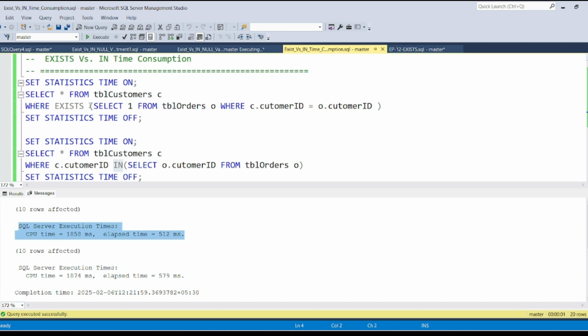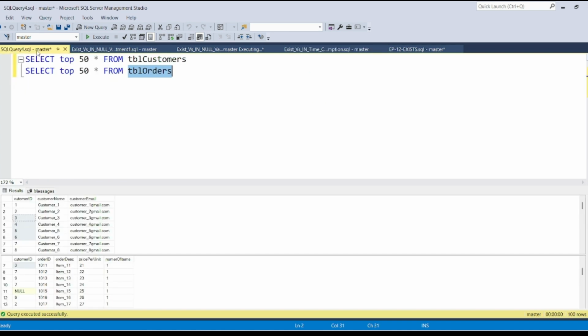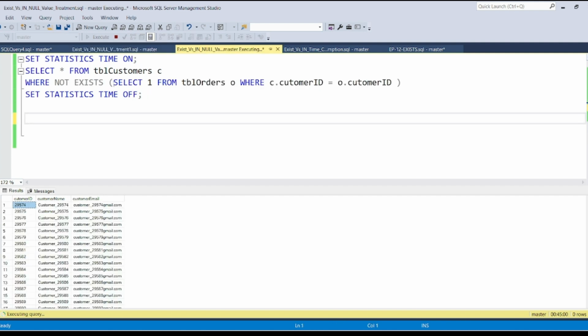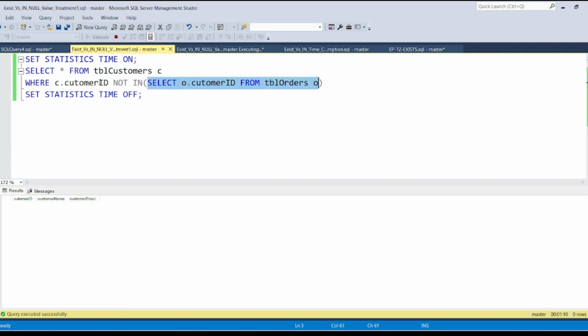Make sense? The second thing I wanted to tell you is about null. I told you that in may not produce the correct records many times. So here I'm writing trivial customers where customer ID not in, as simple as that. And here I'm using not exists, which is equivalent to not in.